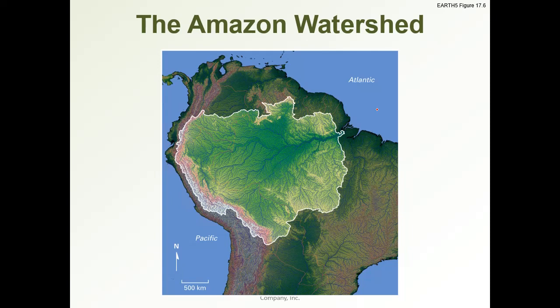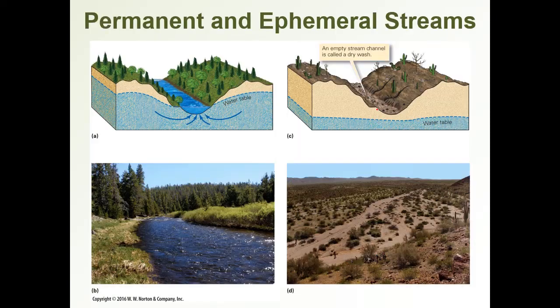And watersheds are made up of many, many rivers. And there are different types of rivers. So most people think of what's known as a permanent stream. So a permanent stream is a stream that is always there. It always has water because it intersects the water table. So it is actually getting, one of its sources is groundwater. And so there's always water available.